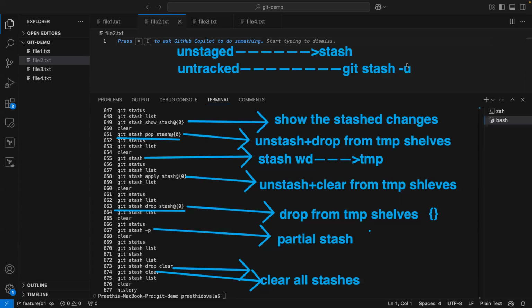If it is already stashed, stash pop, stash apply, stash drop, stash clear, stash list, why do those commands need -u? Once they are stashed, every stash is the same, whether it is stashed from an unstaged change or an untracked change. So this -u flag is only for the git stash command. Got it? You need it only when you stash it.